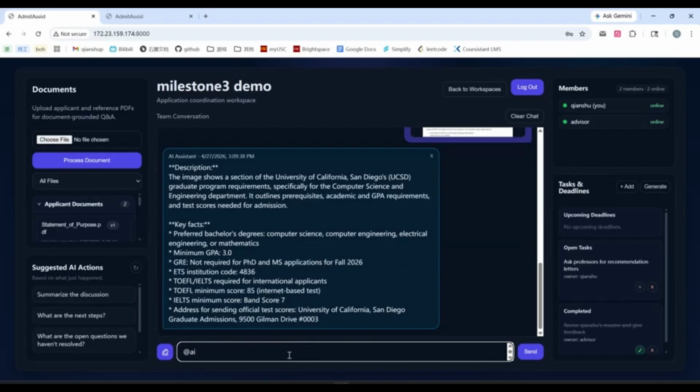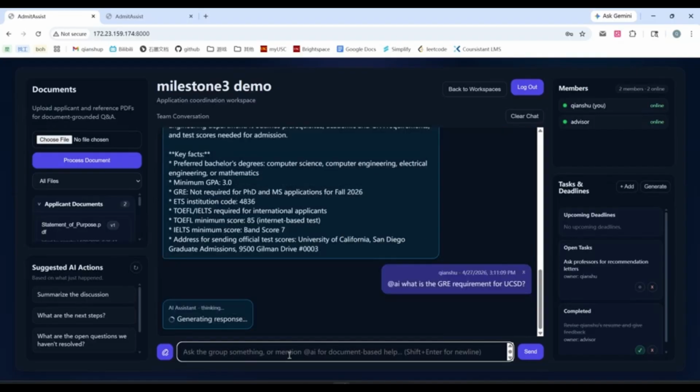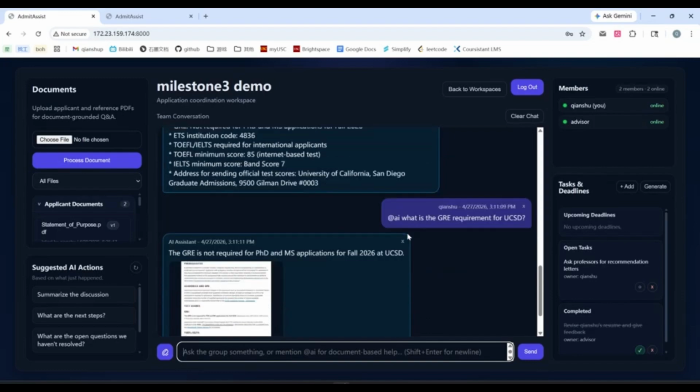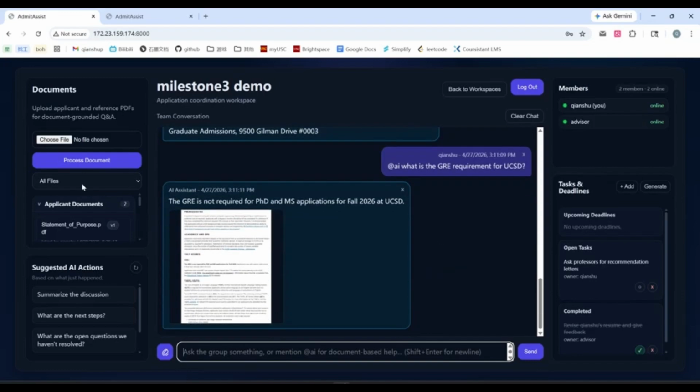And let's say, now about answers in text: GRE is not required, and this is correct. Also under the answer, we can see the source screenshot attached as an image, exactly the picture the answer came from.